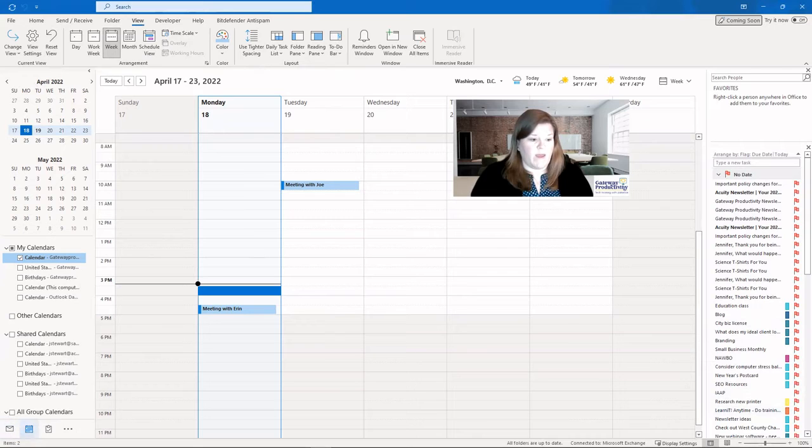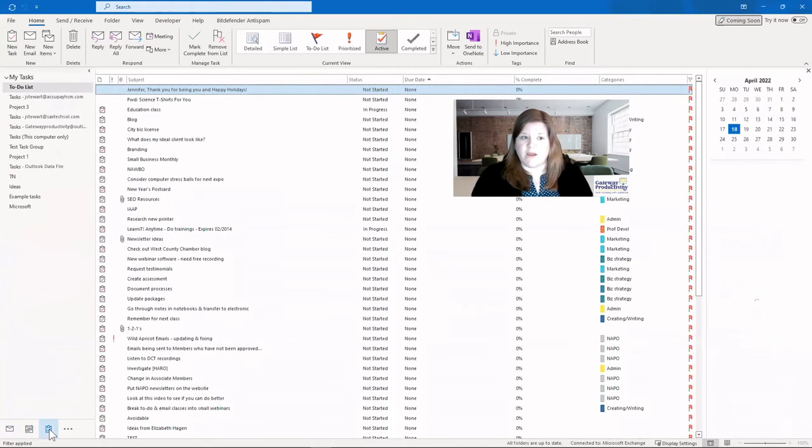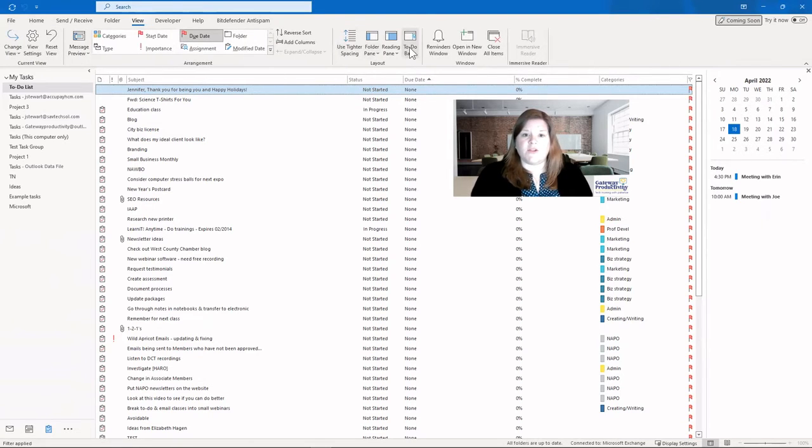And in the same way, I can go to my tasks area in Outlook, and you can see here I chose to just have the calendar on. So there are tons of different combinations that you can do here. And again, remember, when you're going to View and to-do bar, the order that you choose them is the order that it will put them on the right-hand side. Whatever you click first will go at the top and so on.